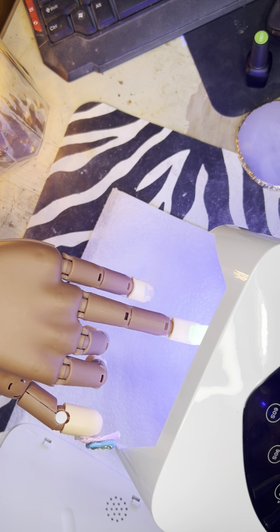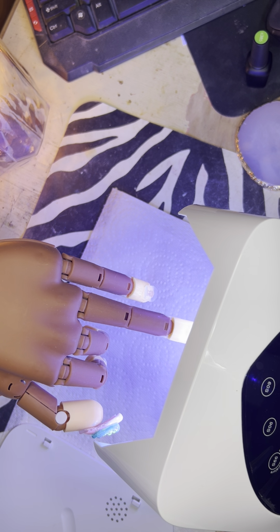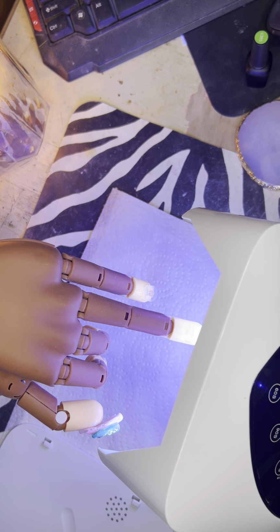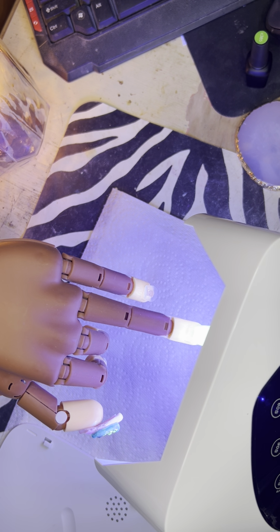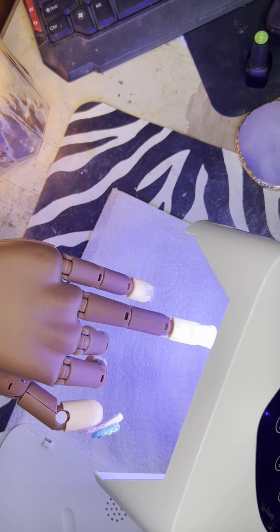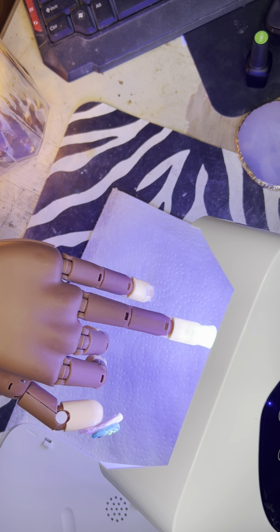Okay. There you go. But anyways, I'm thinking about using the non-sticky UV LED cured Beetles solid builder nail gel, and it's supposed to be non-sticky, but I think it's a little sticky.